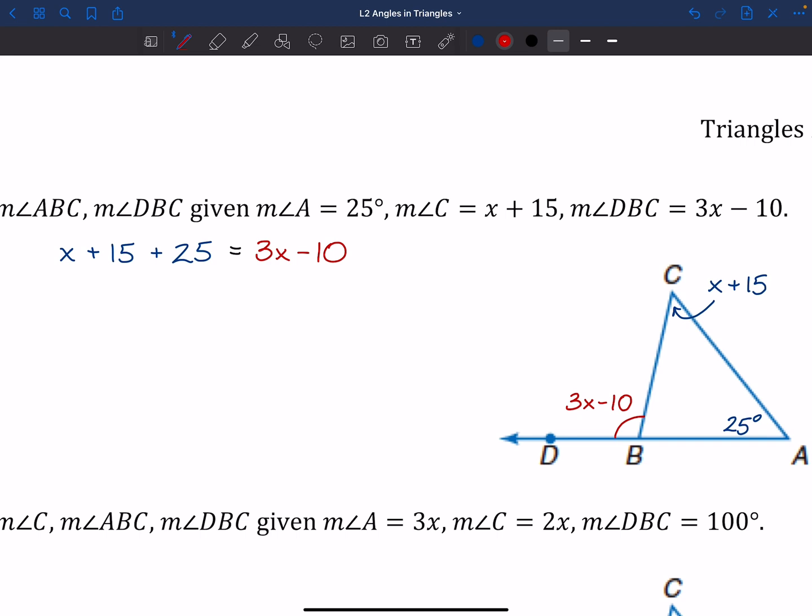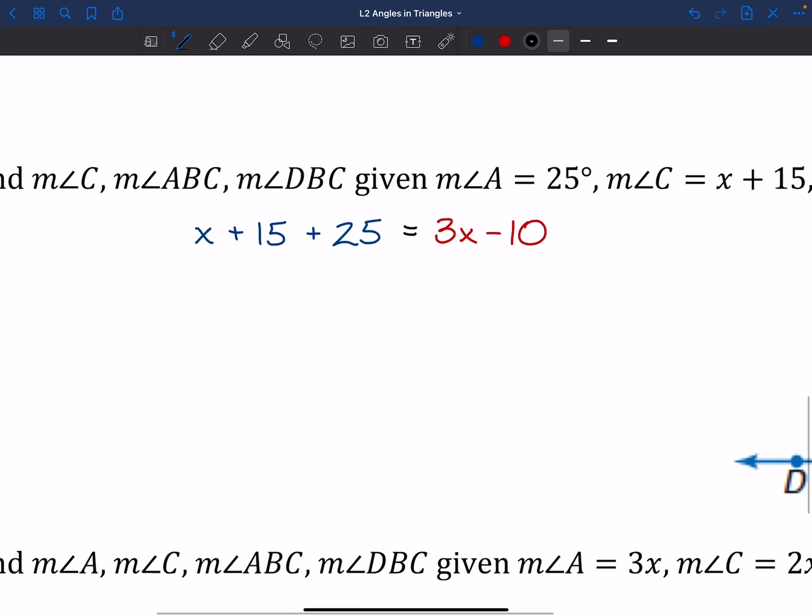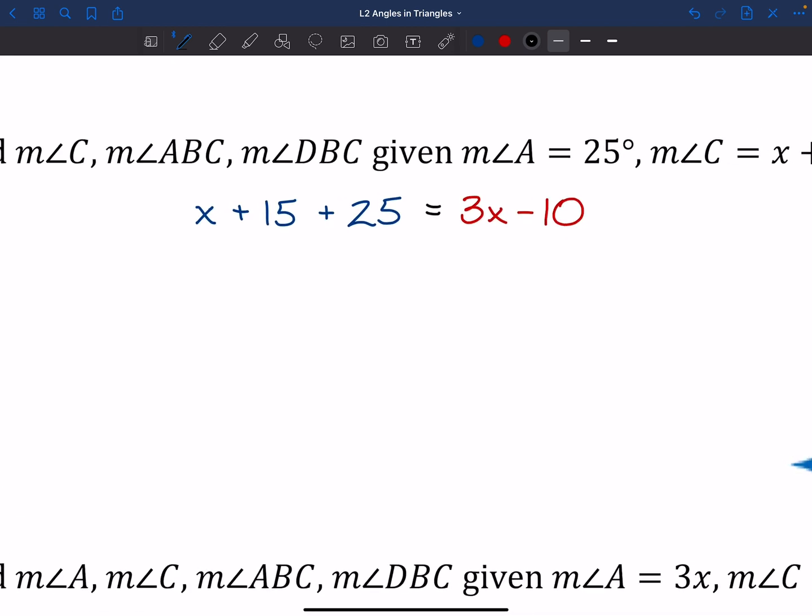So again, not doing anything different than what we were doing on the last couple problems, right? It's just that now it's got some variables floating around in it, right? Not too bad. So from here, it just turns into an algebra problem. I can actually just kind of ignore the triangle for a bit again. I've got some like terms to combine, right? I've got a 15 and a 25 over there. So it's going to be x plus 40 equals 3x minus 10. Right? And then just solve it out. We're going to move our x's all to one place. So I'm going to move mine over to the right.